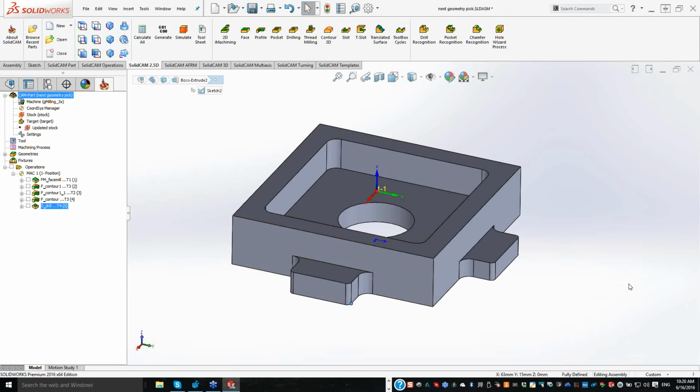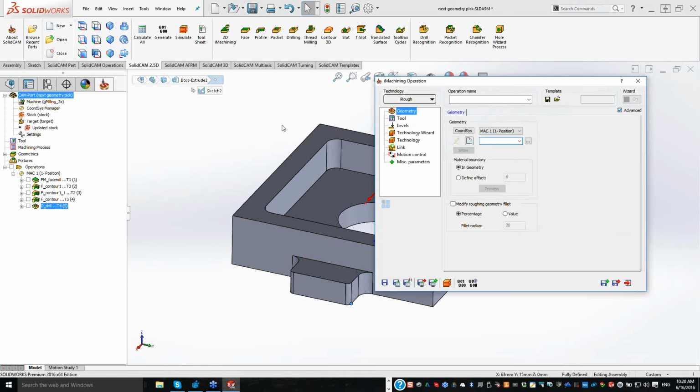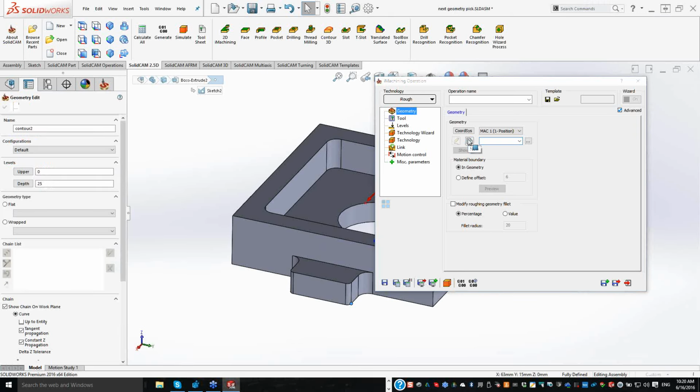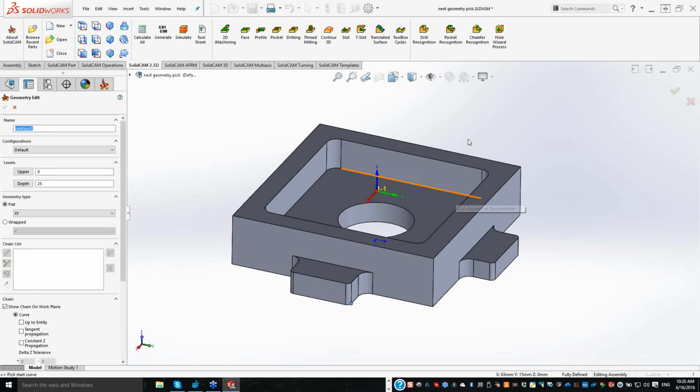Now I'm going to go to iMachining 2D. Excuse me. We'll choose our geometry. My geometry in this particular case is this edge over here. You can see I had to pick it this time because I have my settings set to not have this automatically.